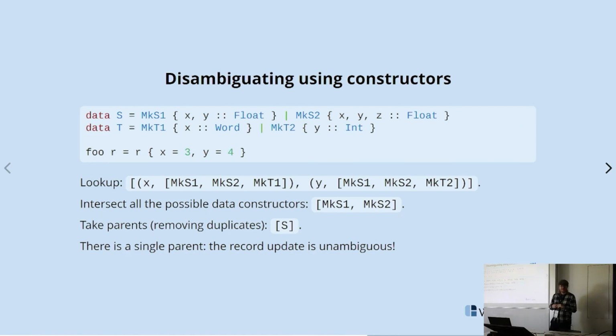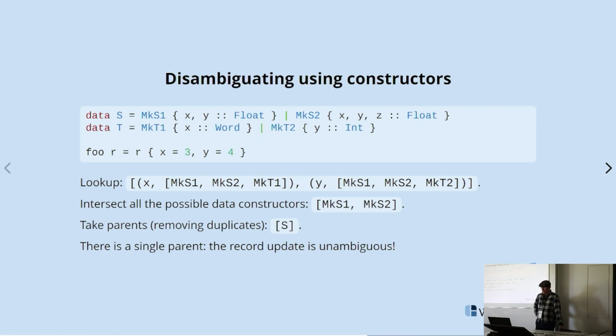Maybe it's slightly unrelated for the purpose here, but there is an extension that allows ambiguous record fields. Is that then handled at a later point in the compiler? That's handled in the renamer. Right, so what do you mean by ambiguous? Do you mean when you need to disambiguate using a type, or do you mean duplicate record fields? Yeah, I meant duplicate record fields.